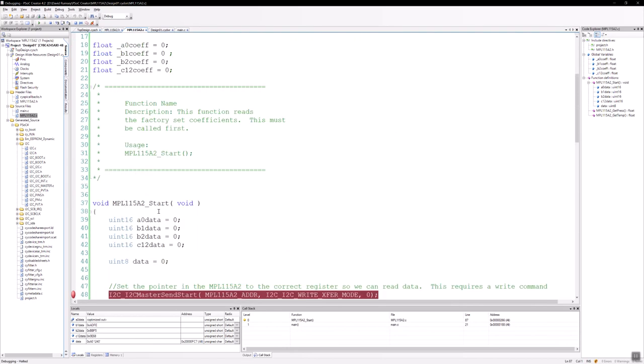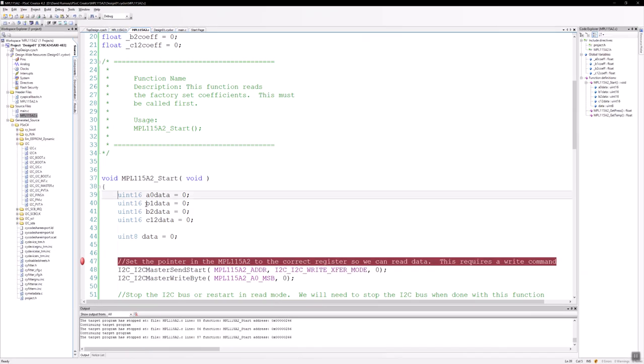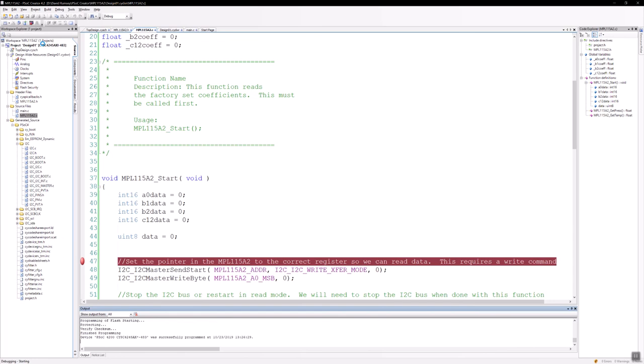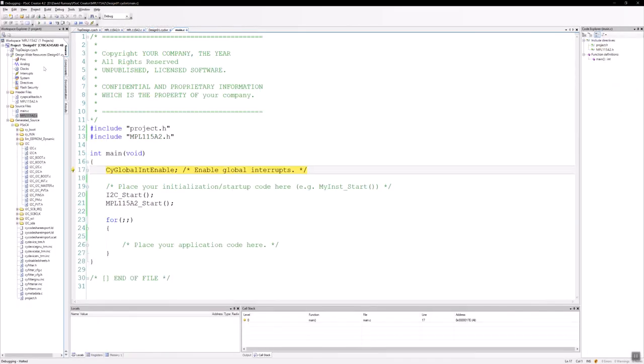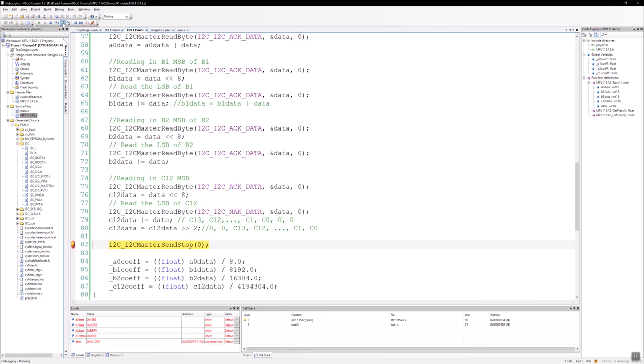So, maybe actually, I think I know what the issue is: I shouldn't have had these as unsigned ints. These should just be ints, because there is a sign bit. If I have unsigned int, I'm saying there is no sign bit here. So let's rerun it, because I want to make sure the variables are right. This is kind of what happens with APIs. You got to check your data sheet along with your code to see if it's making sense. So let's then step over, step over, step over.